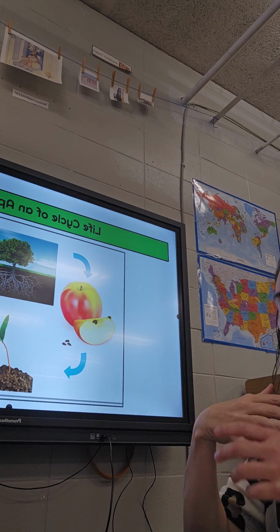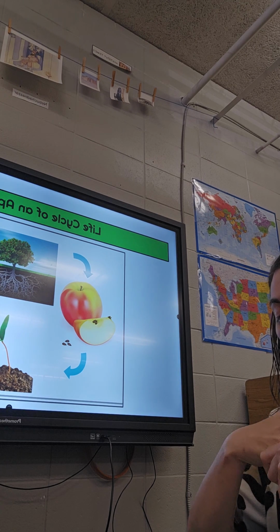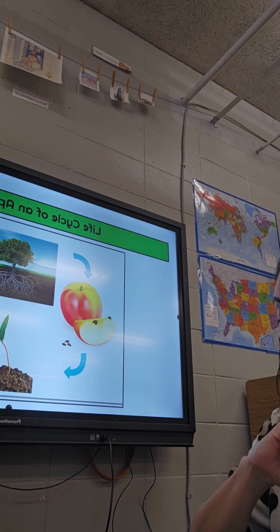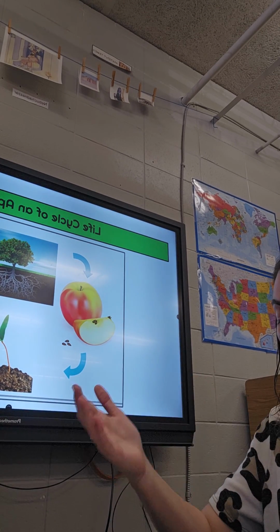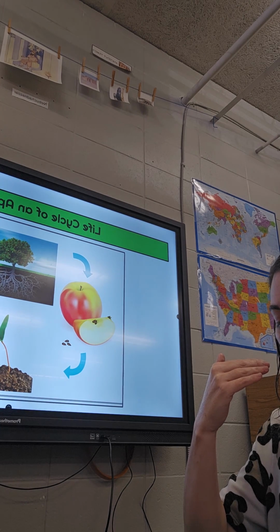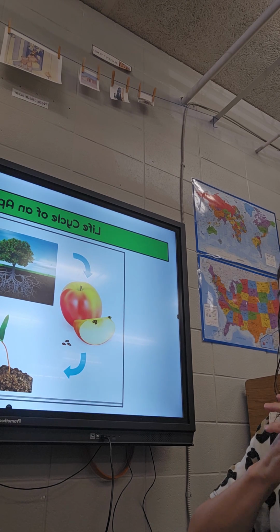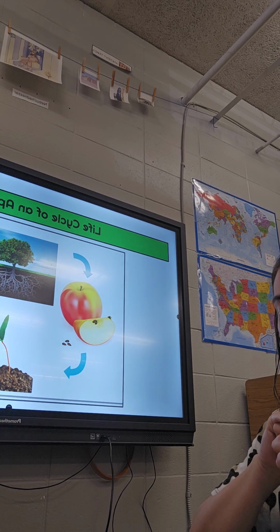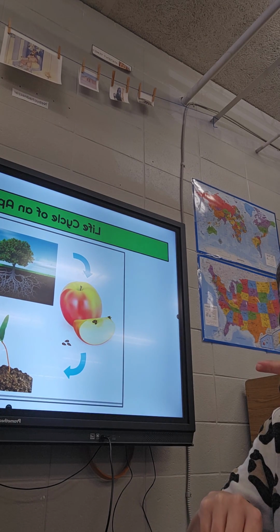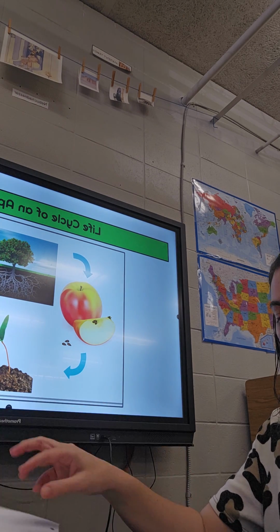They provide us with food and oxygen. Trees help to clean up the soil by absorbing or changing harmful chemicals. They take in carbon dioxide, so it helps to manage the Earth's climate. Trees help to fight soil erosion, and trees are used to make many things that we talked about. You remember bookshelves, tables? They're used to build houses and make paper.